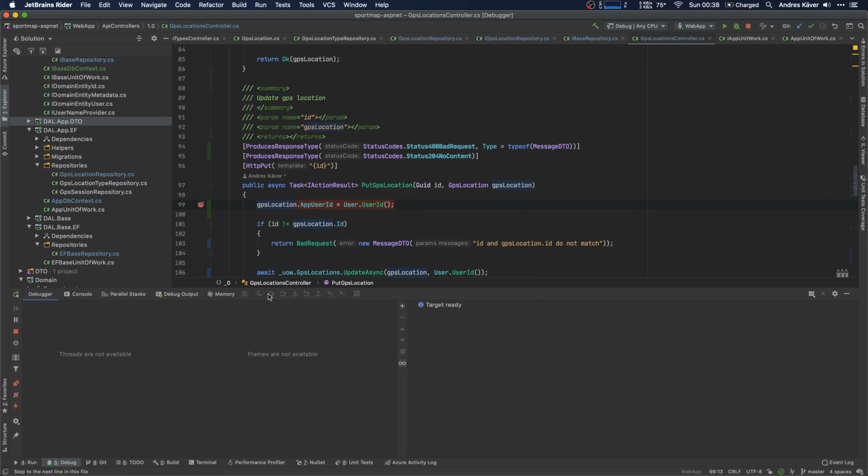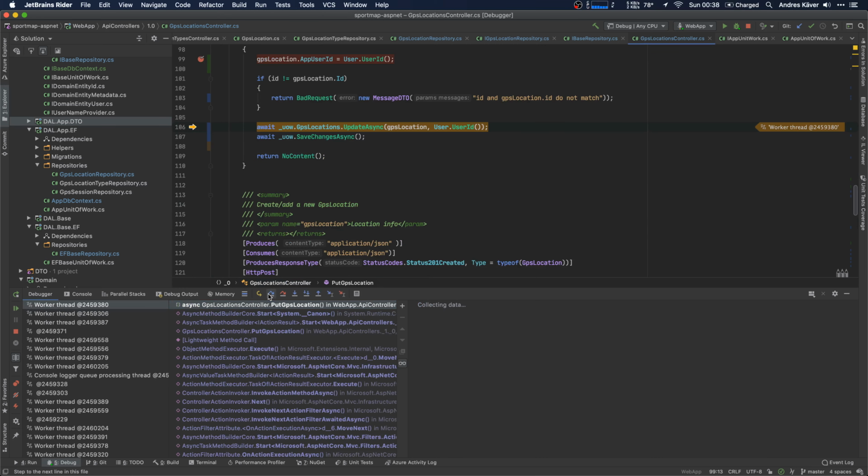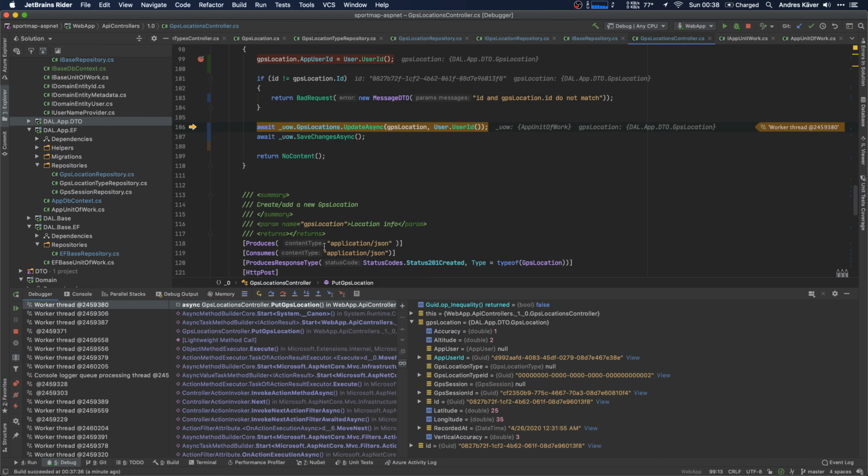So let's debug it. Okay, now we go to the GPS locations update async. All right, that one I want to see. Force a step over, skip the cursor, step into, F11.